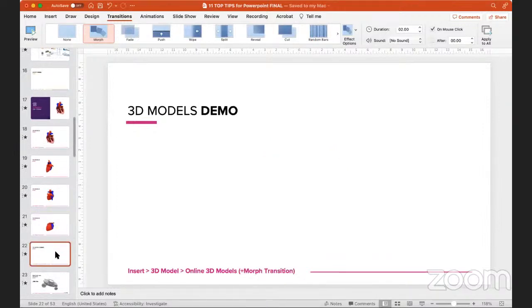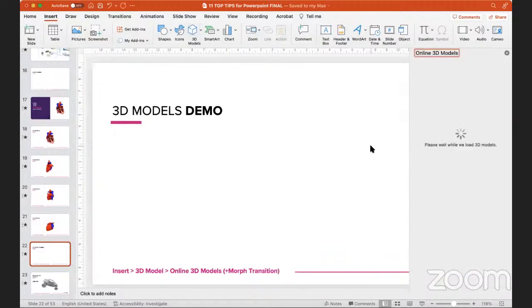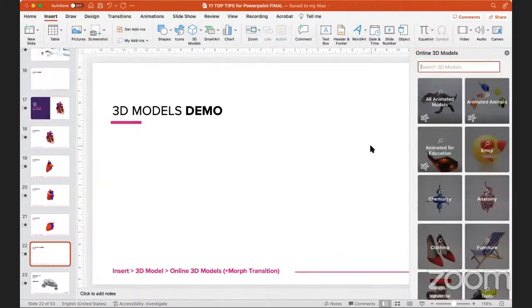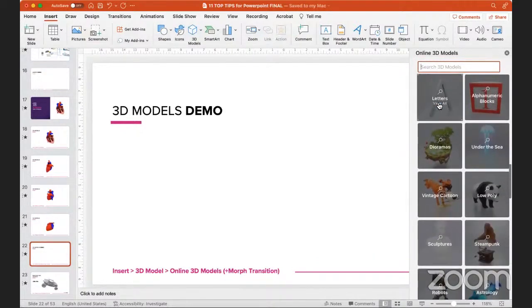So in PowerPoint, there are a couple of stock images, well, stock 3D models. So what you do is you go to the top tab, you click on Insert, and you'll see in the toolbar here, 3D Models. I'm going to go to the stock 3D models. Hopefully the internet connection is fast today. There are various models on the right-hand side here. You can even search your models.